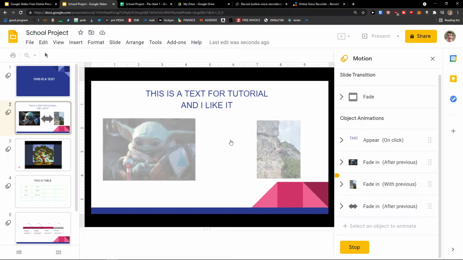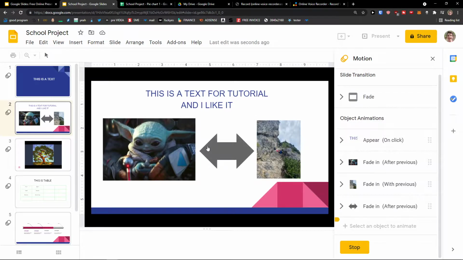Understand now. So as you can see, look. Zoom, zoom, zoom. Bang. This is how I do it. The rotation was after it. So this is how we can do it, and this is how we can work with object animations. Now, if you have any questions about the object animations, let me know down in the comments.